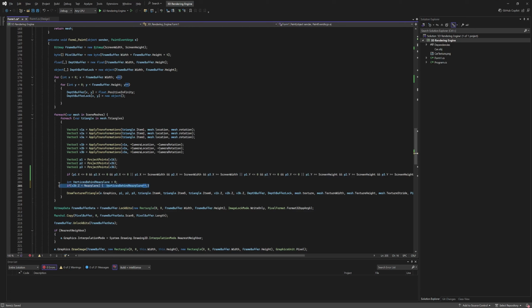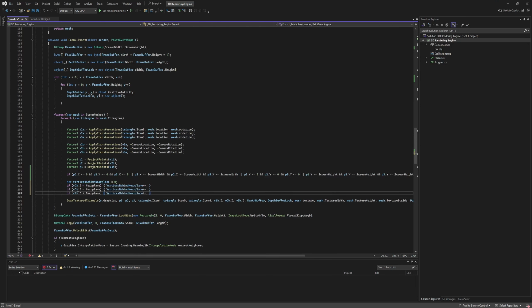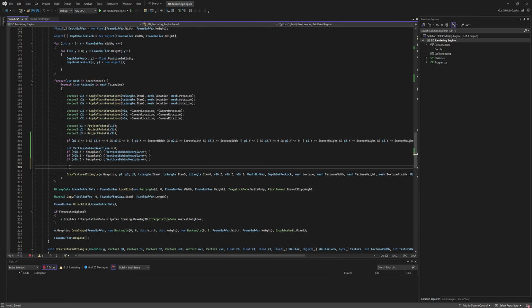And we're going to do the same for the rest of it: v1b, v2b, and v3b. And so this is going to count our vertice 1, is it behind? If it is, add 1, vertice 2 and vertice 3, and then we'll know how many are behind and how many are in front, which is what we'll do next.